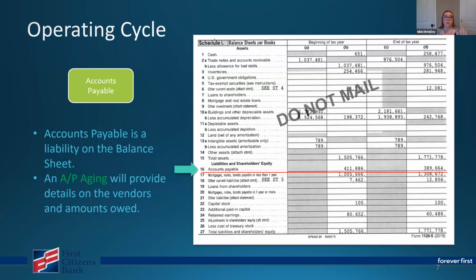And then something else that you will hear. So for me as a commercial banker, you want to come and do a loan with me. I'm going to say, okay, I need you to send me your cash flow statement, or I may just ask for your AP aging report. That means I'm asking for your accounts payable aging report. That means that that aging report is going to tell me all the details of the vendors and the amounts that you owe out. Okay, so we'll go on to the next slide.